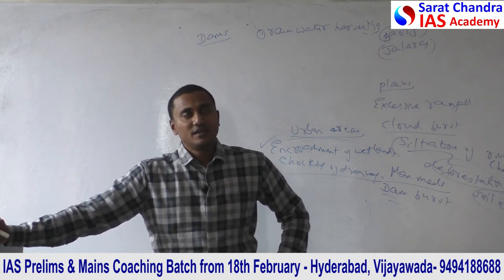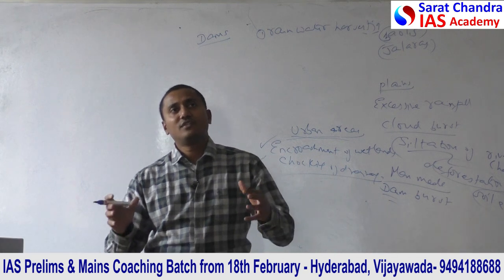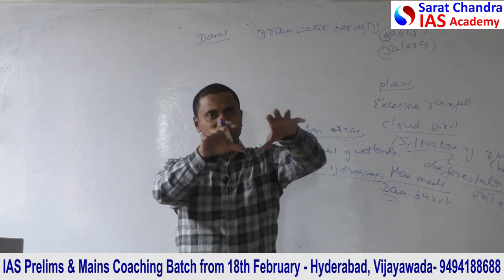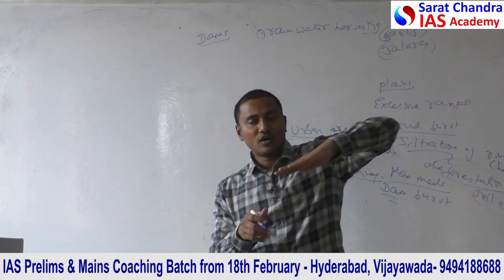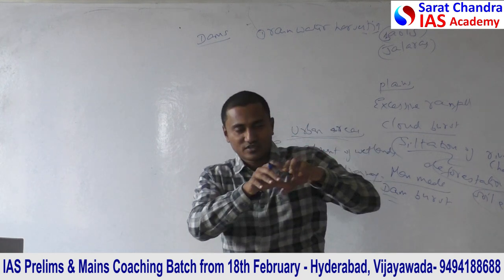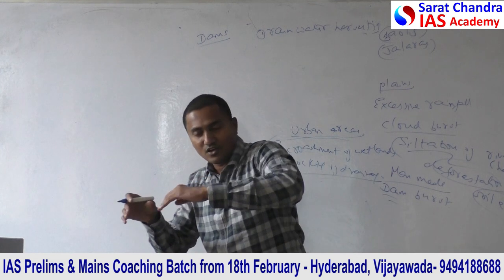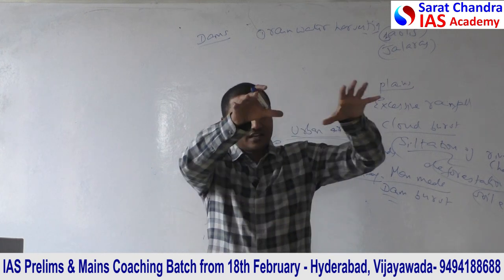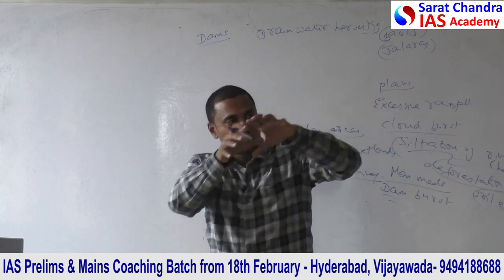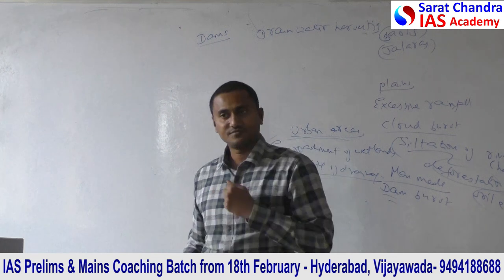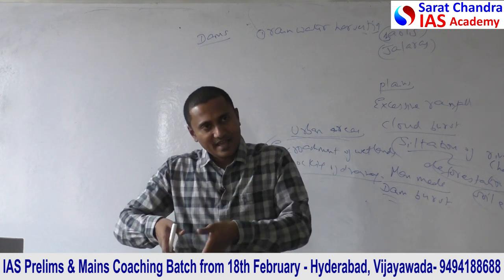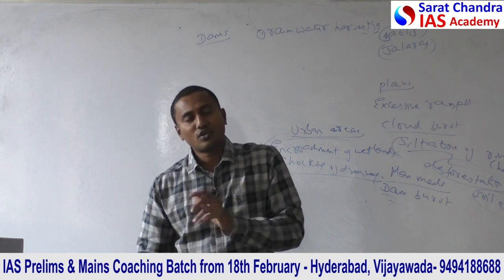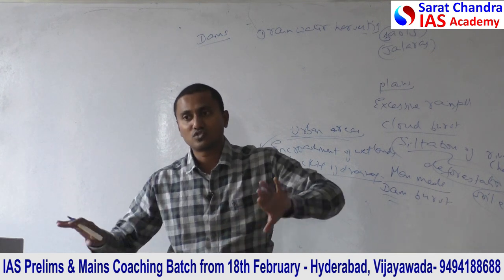You know what they do? In Rajasthan and Gujarat, for every house, whatever rain falls on their terrace and in the surroundings, they build a small canal. All the water goes to the canal. They connect the canal to a large tank, an underground pit. All the rain falling in and around the house goes into the tank. From the tank, it can percolate into the earth. Or if they want to stop it, they can put stones or rocks.